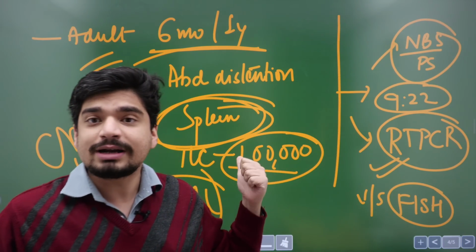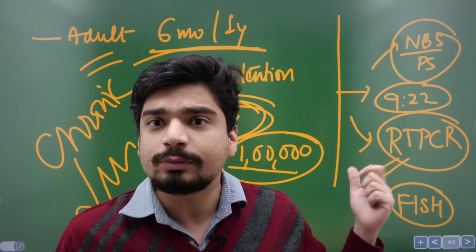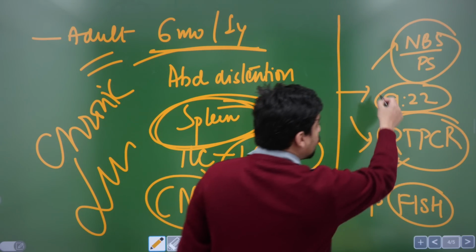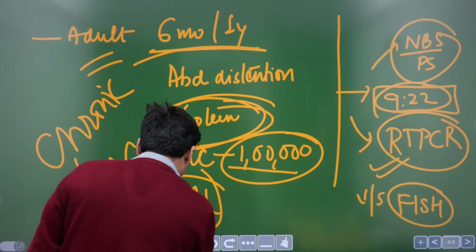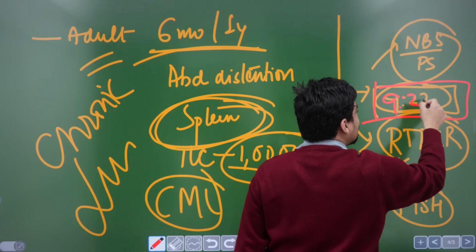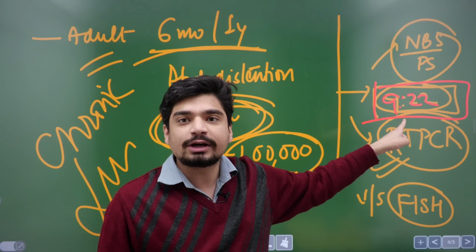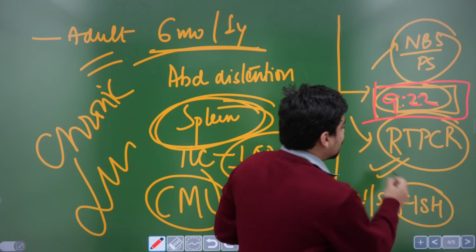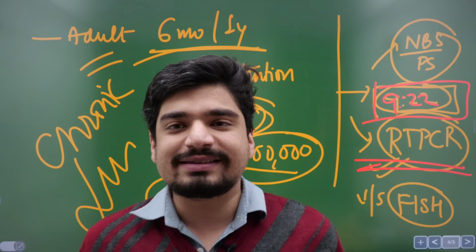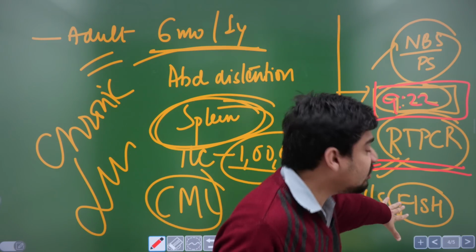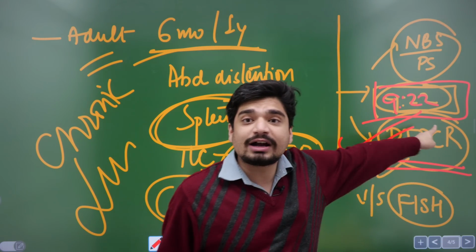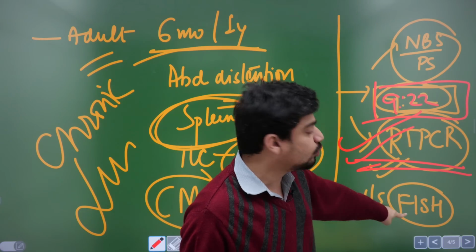But how do you confirm the diagnosis? Do you confirm CML with flow cytometry? No. Flow cytometry is for acute leukemia. For CML confirmation, we want to see what? We want to see 9;22, this very famous 9;22 Philadelphia chromosome. And how do you see this 9;22 Philadelphia chromosome? We do an RT-PCR. RT-PCR is best because in 5 to 10% of the cases there are cryptic mutations, so FISH cannot detect that. So RT-PCR is the better option if FISH is also given. If RT-PCR is not given in the choices, then choose FISH.